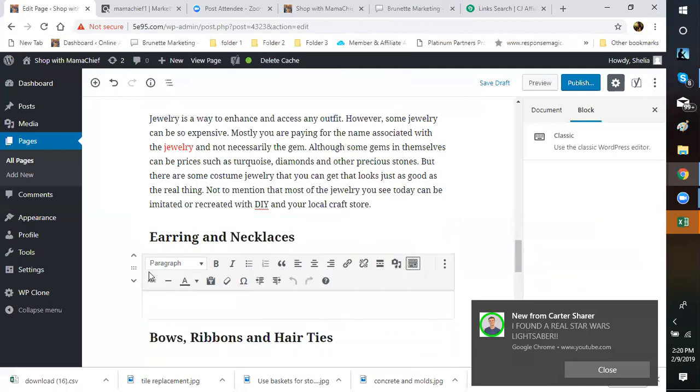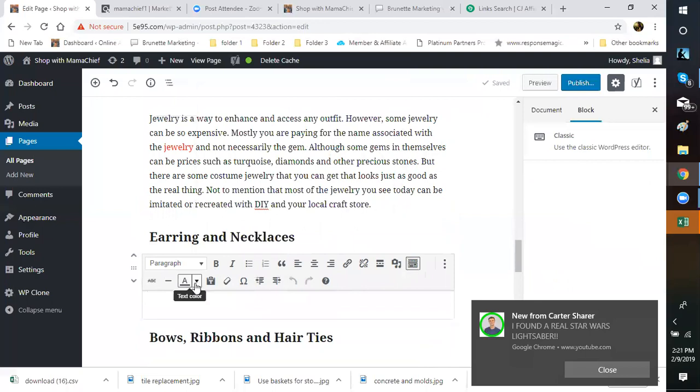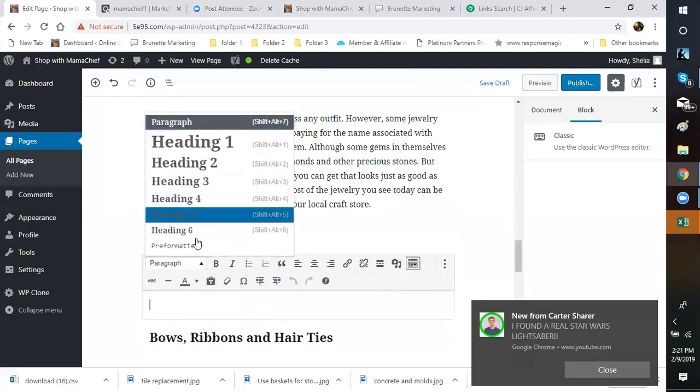Because see right here, everything is here in your toolbar in Classic, whereas here the toolbars are all individually separated. In Classic, everything's right here. So once you go in and work in this Classic mode, where you can change your paragraph, put your heading in, everything's completed right here. But once you get finished with it, you have to convert it to the regular block format.